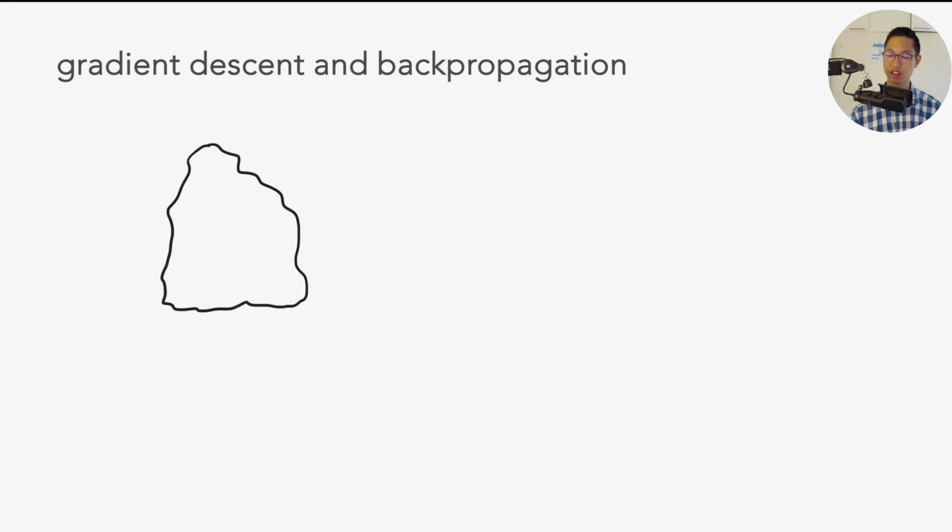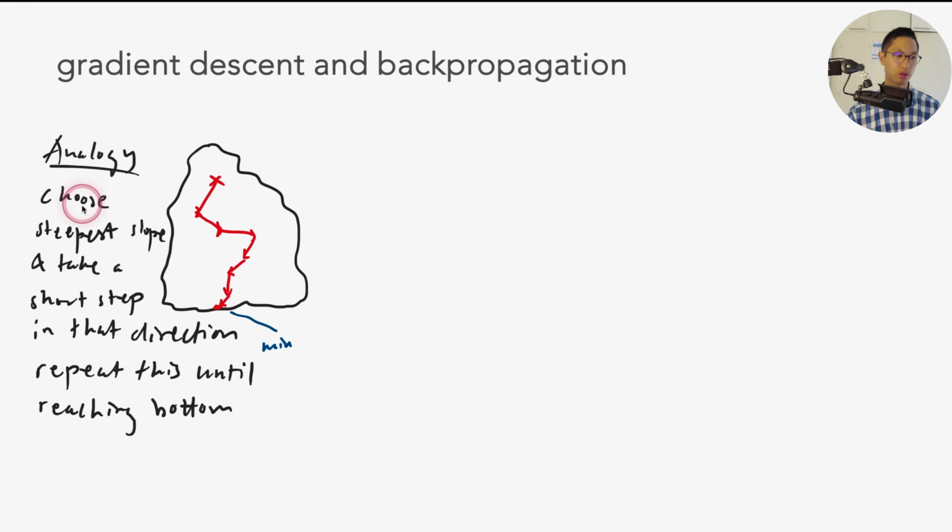Here you can see it as a mountain of errors, where you start at the top where you have quite high error, and then you go down the slope, and you go down the slope, where you choose W and B to find where it's the sharpest, where it decreases the most. You take a small step there, you take a small step, you take a small step until you reach the end where you have least error, and then you have learned enough. That is the idea. This is the minimum. Analogy: choose the steepest slope and take a short step in that direction. Repeat this until you reach the bottom.